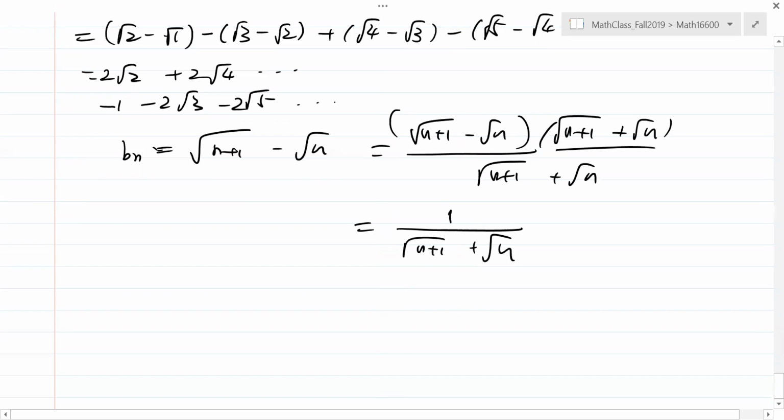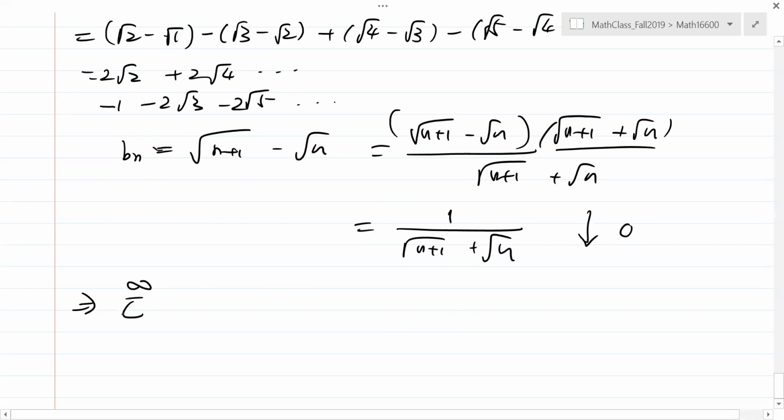Anyway, this one clearly is decreasing to 0. For something like that, it's very clear: on the top, there's nothing there, just 1. The denominator is some terms like n, which is increasing. So you don't need to give me a derivative to prove it's decreasing. This is obviously decreasing because the numerator is constant and the denominator is increasing. Increasing is also obvious, so you don't need to waste time proving it. You just say it's obviously decreasing to 0.